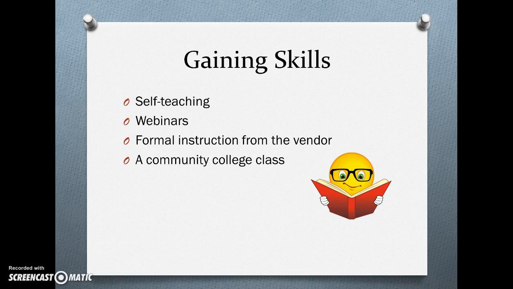There are some very simple app writing programs. I'm going to see if I can write an app. It'll be new for me. Formal instruction sessions from vendors that you work with. You know, WMS doesn't arrive in a box and you figure it out. There are people who can do instruction for your unit or for your group or whoever is involved in the purchase decision. And for some technologies, why not take a class at your own community college?